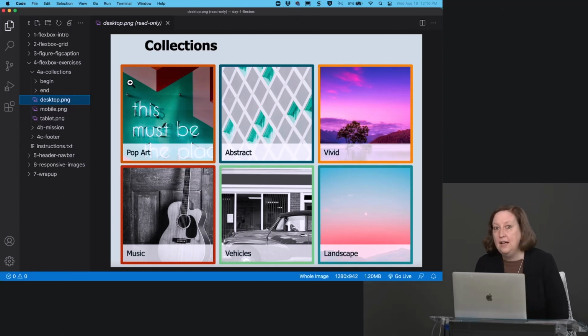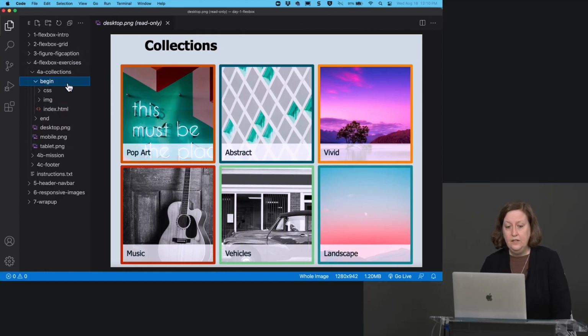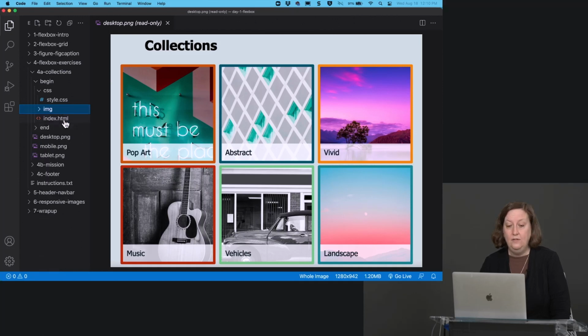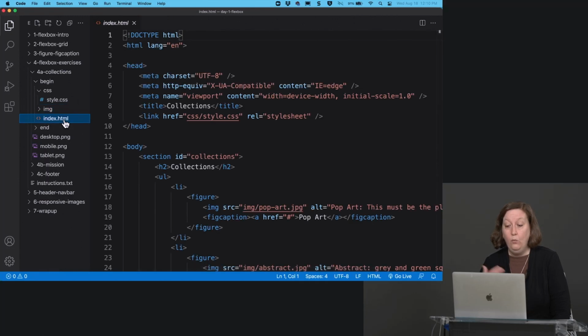So all of these assets are available to you inside of the begin folder. If you look inside of begin, I've given you a starting style sheet. I've given you all of the images in the dimensions that you need, and I've given you a starting HTML web page here. It's all marked up for you.